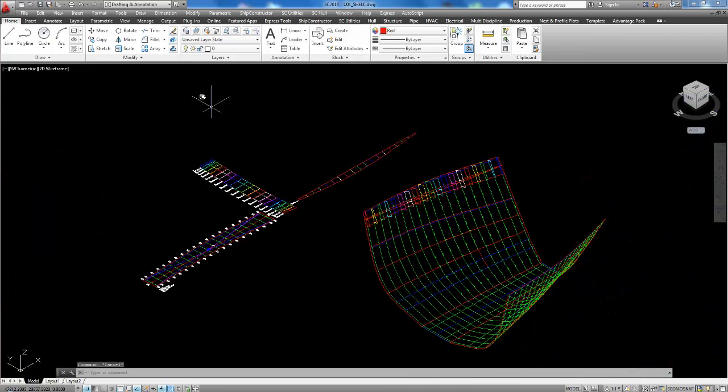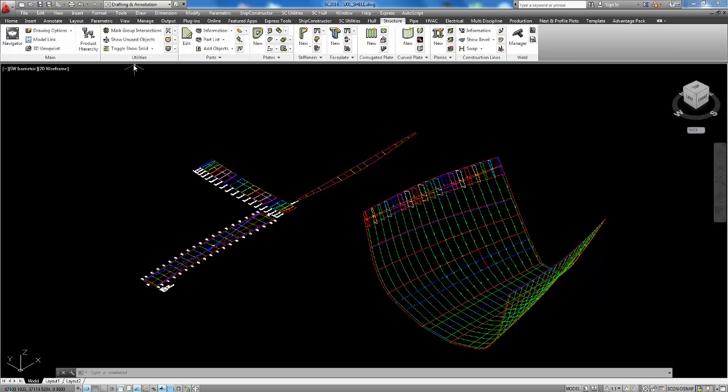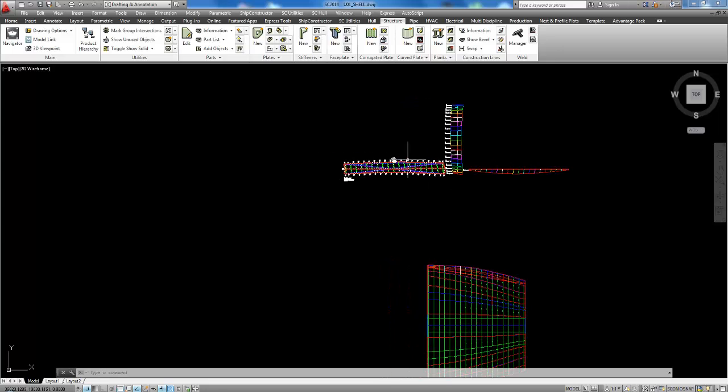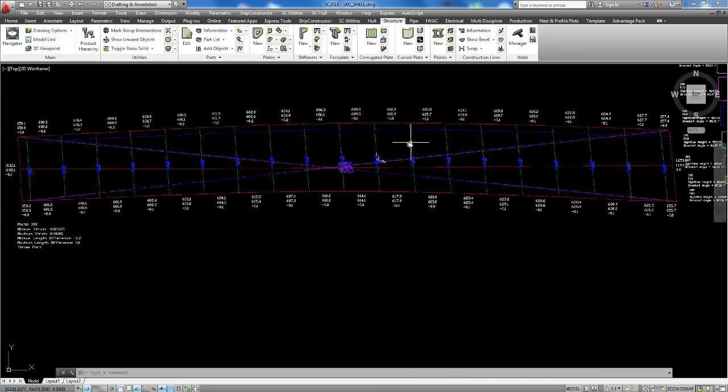Now let us review what we have in the expansion. I will switch to the top view, and first of all we have the expanded shell plate.